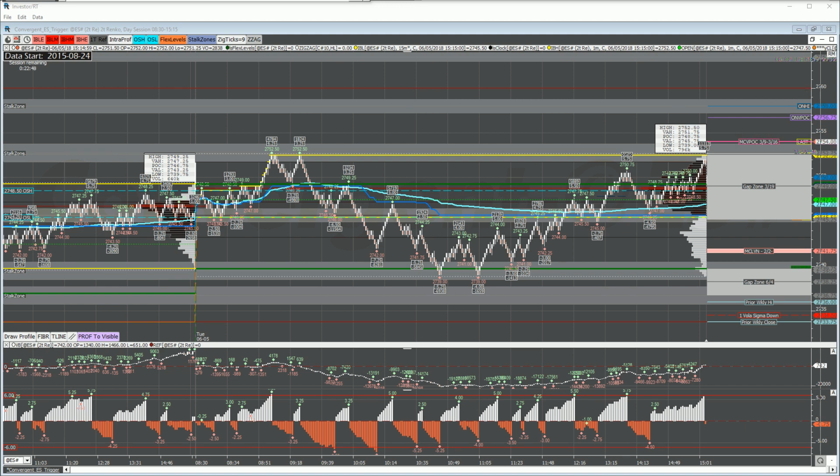Oddly enough, the gap zone created on Tuesday stays intact since it's not closed, and the gap zone from March stays intact. It hasn't been removed because we still have a tick. Really, it should be removed. We've traded through it. It's an area of an unknown auction. That's what a gap represents, and we have put in a point of control dead in the center of it. It's pretty much been tested and accepted. You can remove it. I just left it on for today's session, and it'll be removed going forward.